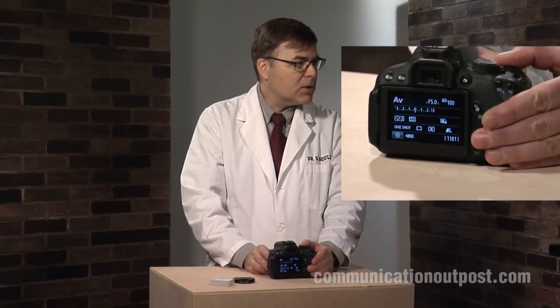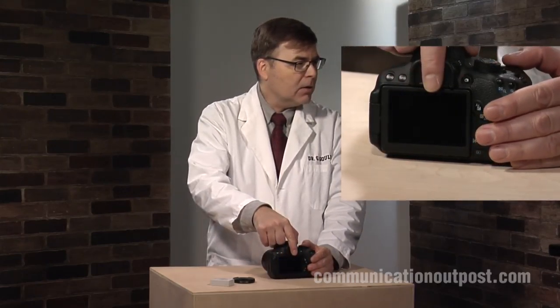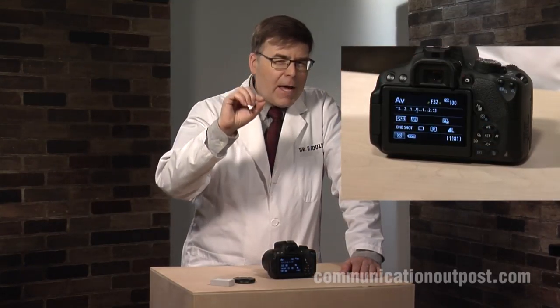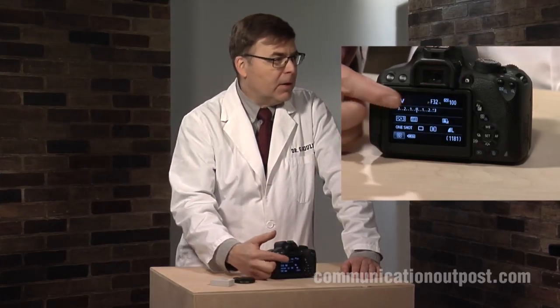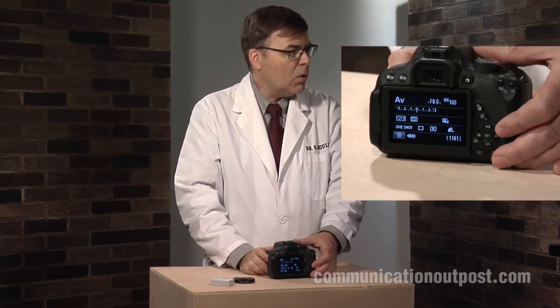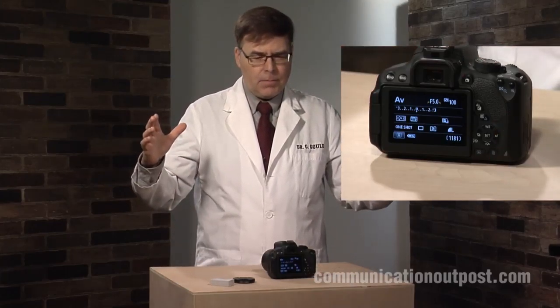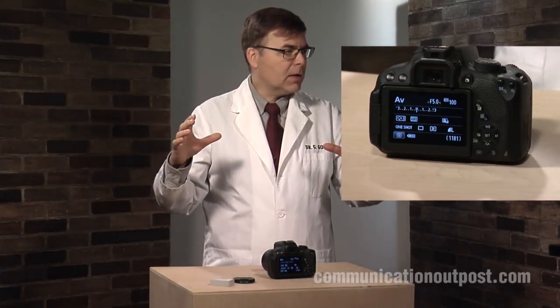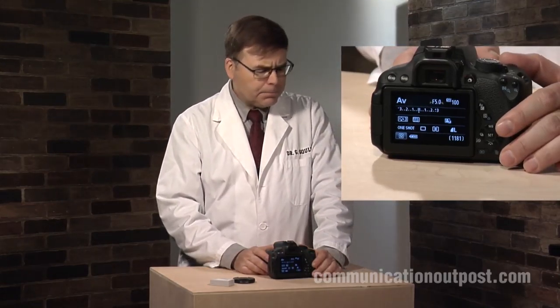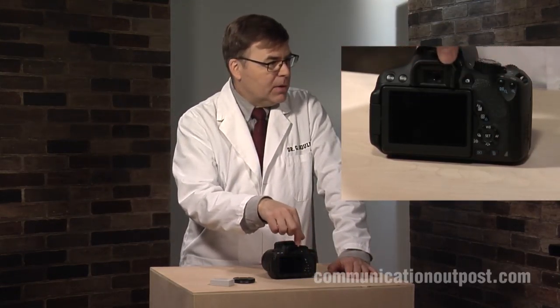There's also a mode on these cameras called the AV mode, the aperture value. When I turn the wheel now, it's not the shutter speed, I'm actually adjusting the aperture, and you can see it right here, a bigger number or smaller number. What I found hard when I was learning photography is to get my mind around that. The bigger the number, see that's at f32, the smaller the hole. The smaller the number, the bigger the hole, right? Maybe you can figure it like there's more coverage at 32, and smaller coverage at 5. Does that make sense? So the bigger the number, the smaller the hole, and vice versa. So you can determine how much light comes in with the aperture as well.